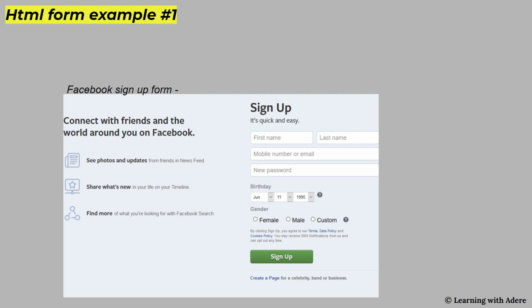Okay, so here's an HTML or web form example. This is a sign up form. This is for Facebook's page, by the way. So this is what it looks like on the web. And in this one, we're also filling out our first name and last name, except of course it's not asking for too much personal information about us because we're not applying for something. We're just signing up quickly. So it's collecting the user's input as well.